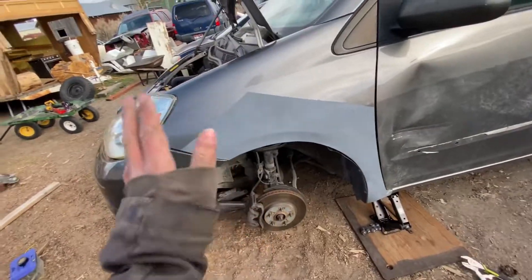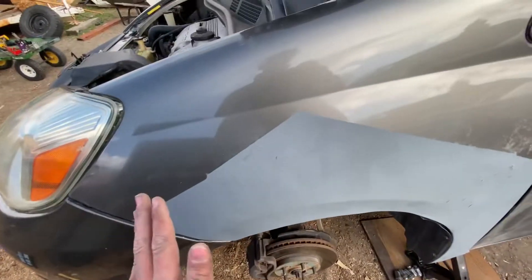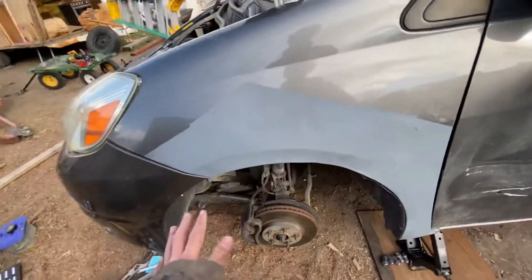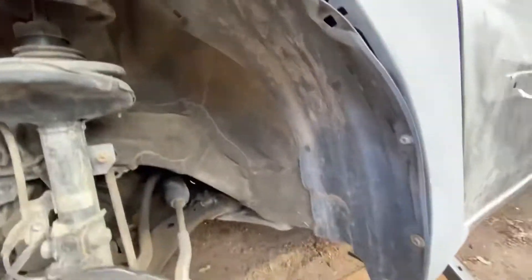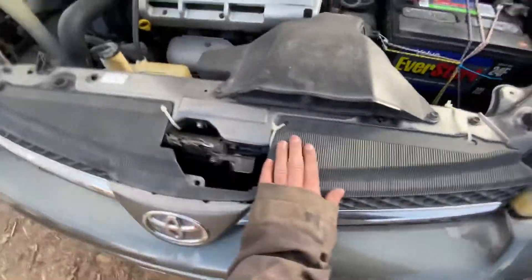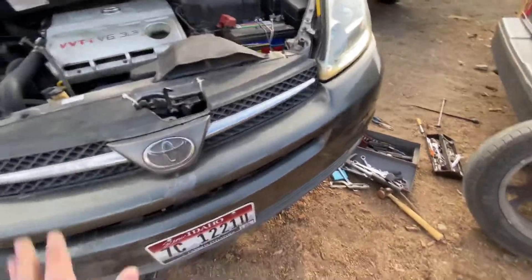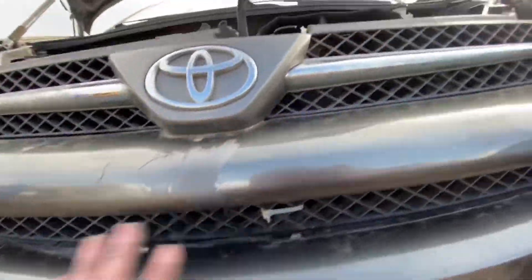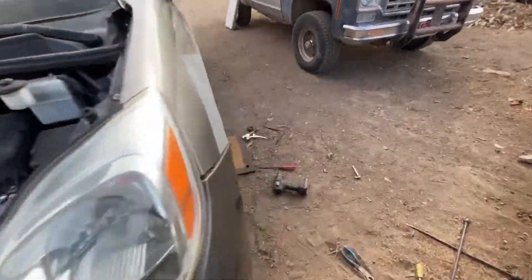A little bit later, I got the fender back on, the bumper straightened out. I used special bodywork tools, pounded all the dents out, and then painted it so it wouldn't rust. We got all the sheathing back underneath. We had to zip tie all this together because they also hit a deer a while ago and it all broke, so we zip tied everything because it was all out of alignment — but we got it all together.